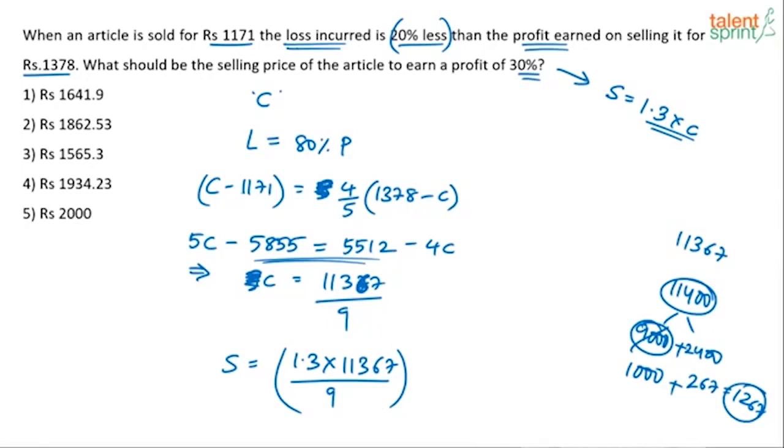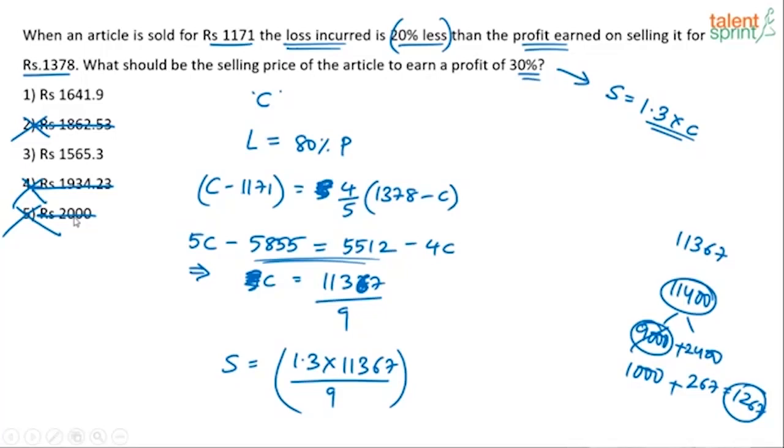1267. That has to be multiplied by 1.3. You understand? So even if you take it as, let's say, 1250 or 1270, what is 30% of this? See, 10% of 1267 is 126. 30% will be 126 into 3, which will be somewhere around 380, let's say. So 1267 plus 380 coming around 1600. 1600 change. This is gone. This is gone. This is gone. You're able to follow? Eliminated, eliminated, eliminated. Because these are not in the range.